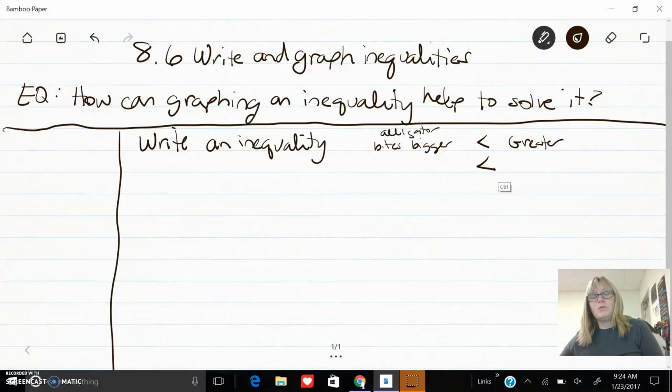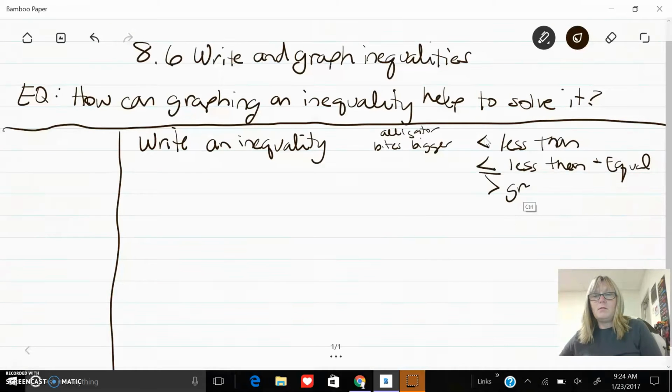This is greater than and equal to. Oops, sorry, that's less than. I guess it could be either way, huh? All right, so this is less than. This is less than and equal. Greater than, and greater than and equal.